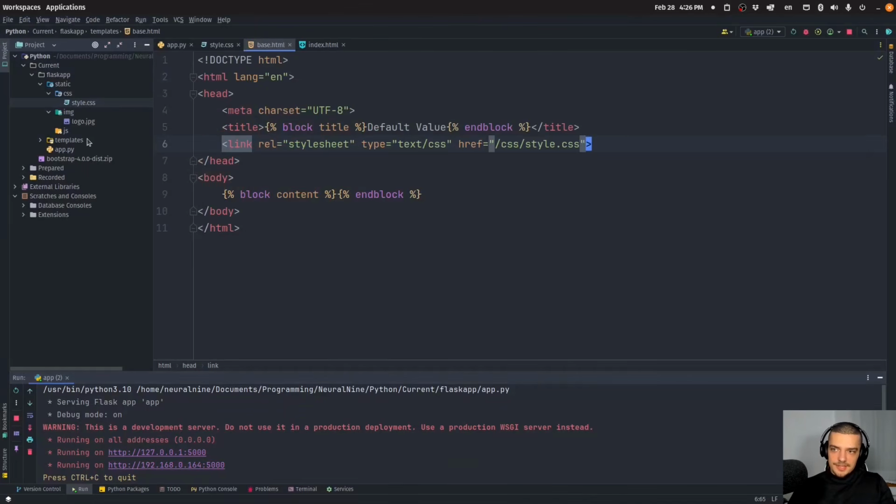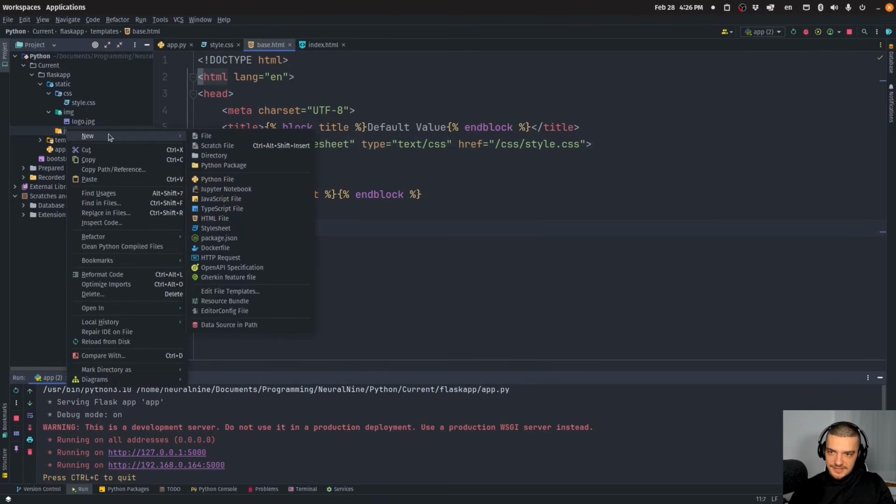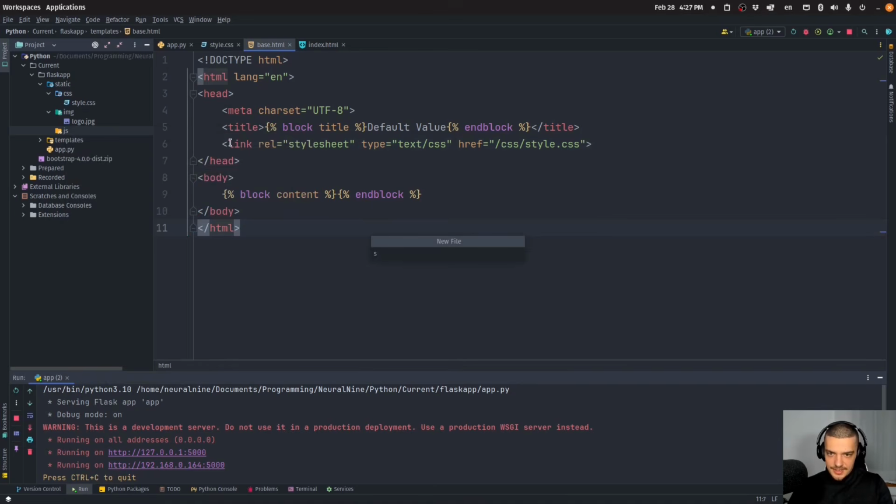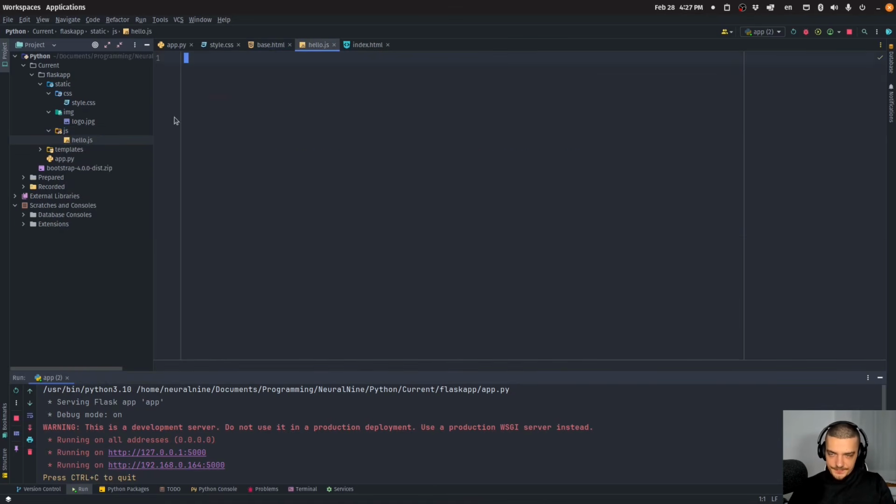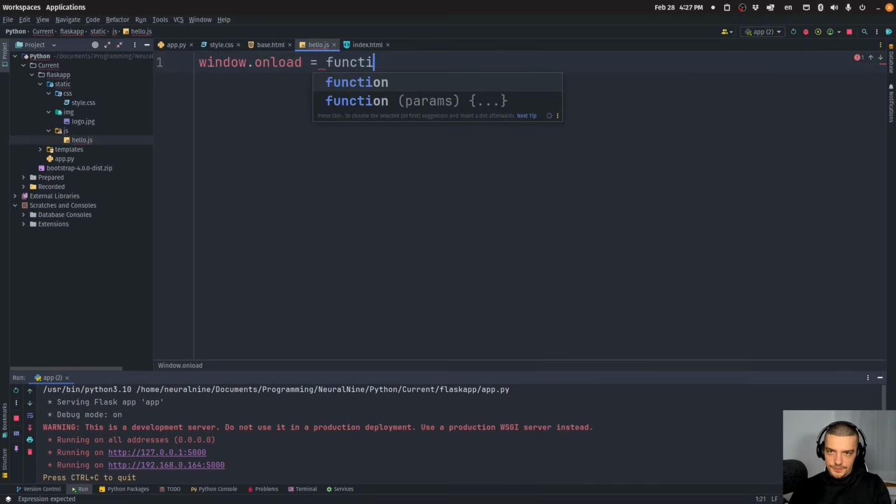What else I can do is I can create a JavaScript. For example, I want to have a simple JavaScript that displays some pop-up after 5 seconds. So I can go ahead and say hello.js, and I can define window.onload is equal to a function that is called when the window is loaded.